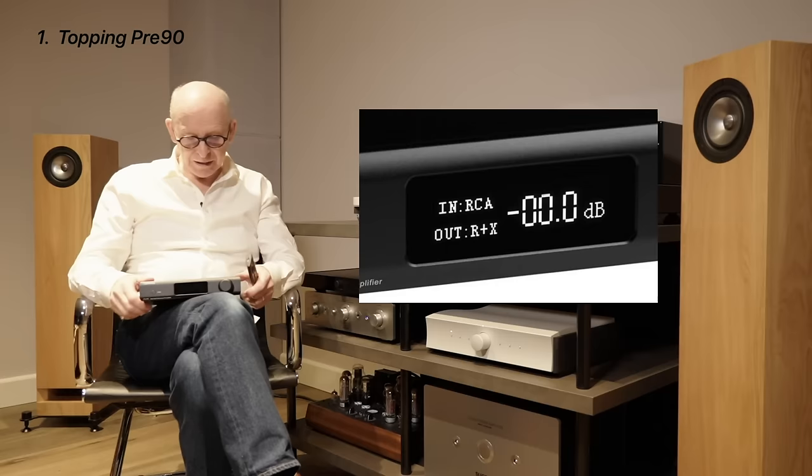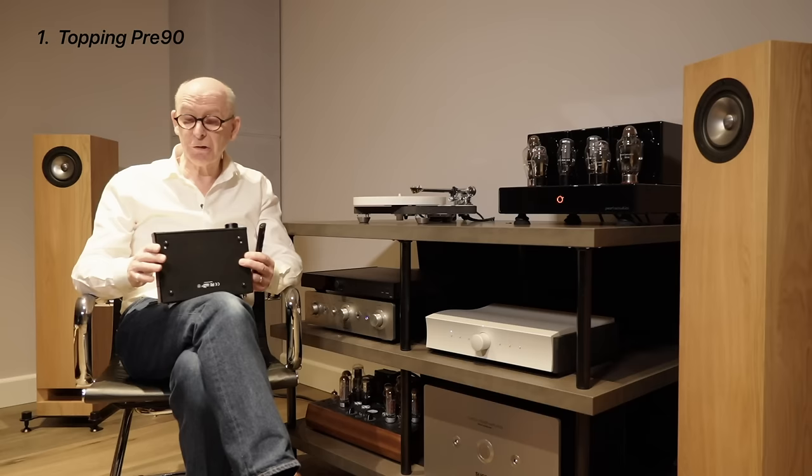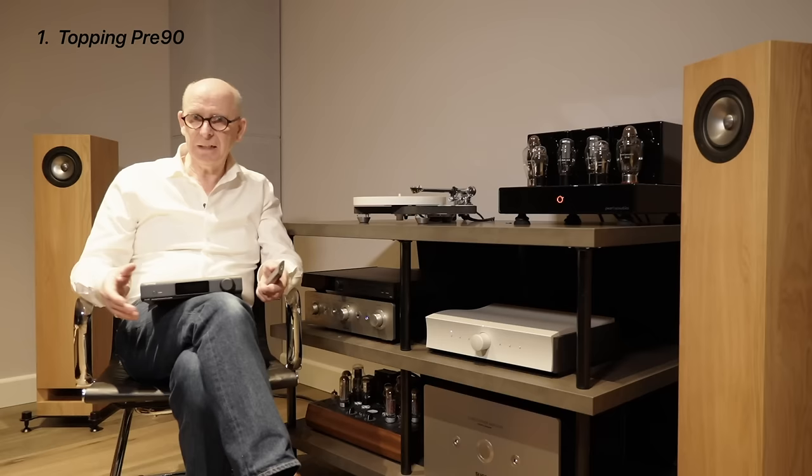Everything about this preamp is basically perfect. It's also very small. To be honest with you, if I want to gripe, I don't really like the logo, Topping, very much on the top. I think the text on here slightly spoils it. But that's a tiny little detail. For this price, what it does is incredible.